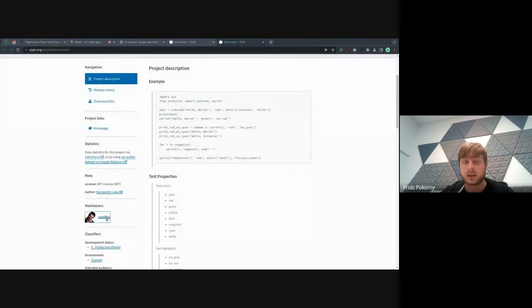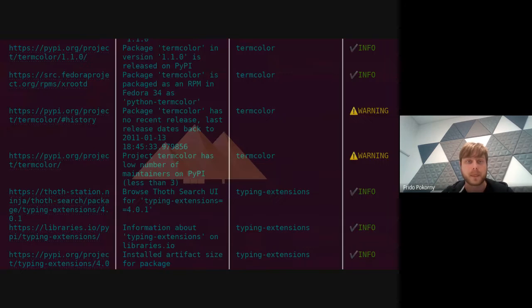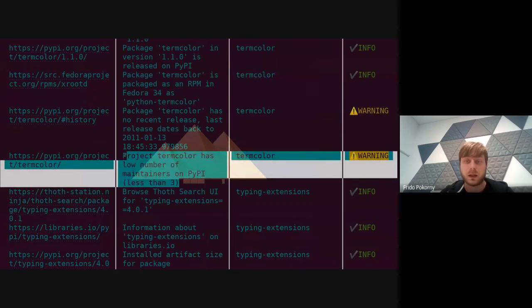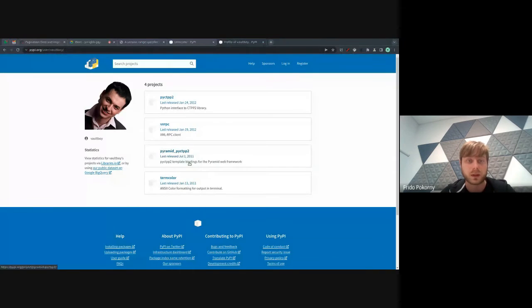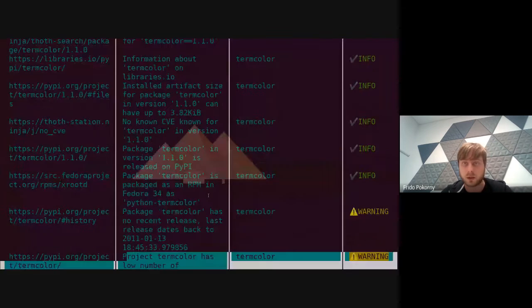And that might indicate that the maintainer is maybe not active anymore. So maybe there will not be new releases of termcolor or something like that. That's why we produce this warning. So you see that there is just one maintainer for package termcolor.